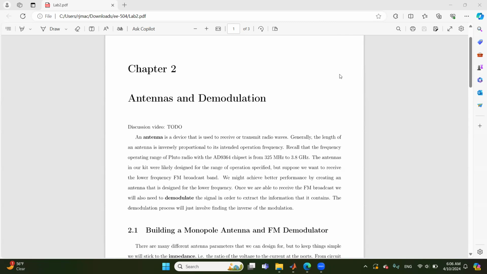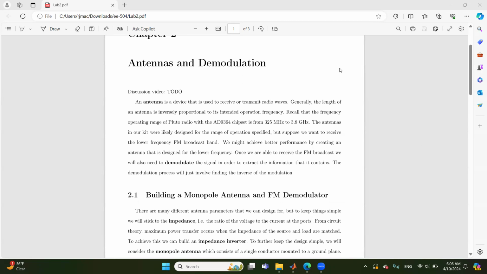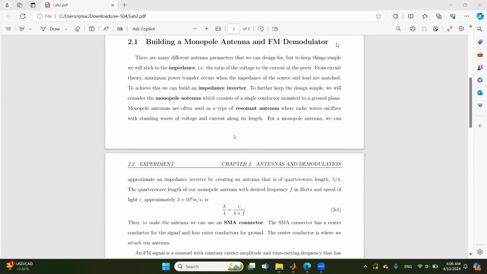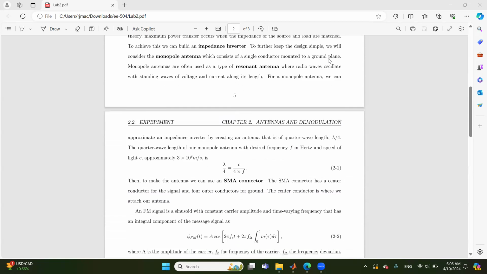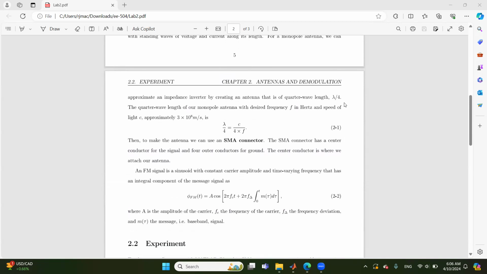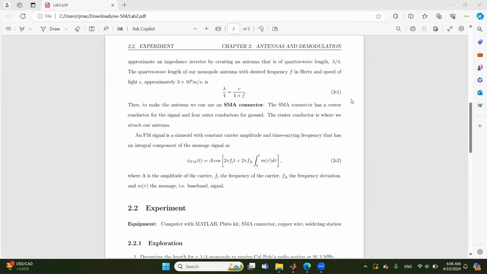So just in the assignment document, we've got some background on antenna theory and why our bunny ear antennas don't necessarily work well for the FM broadcast band. And then we talk a little bit about how to build a monopole antenna and just some equations to calculate the length of your antenna for a quarter wavelength, and how we would simply use an SMA connector, attach the conductor onto the pins of that SMA connector.